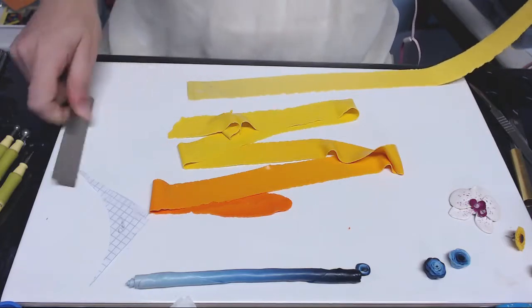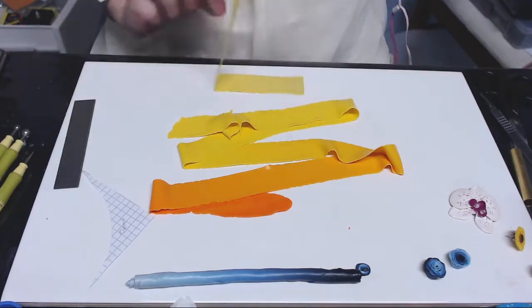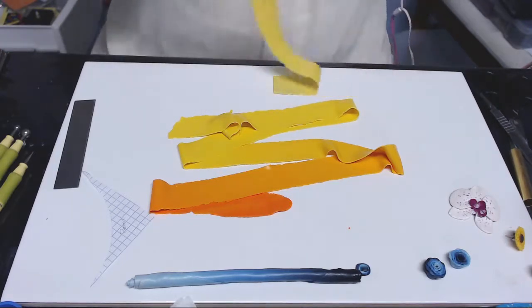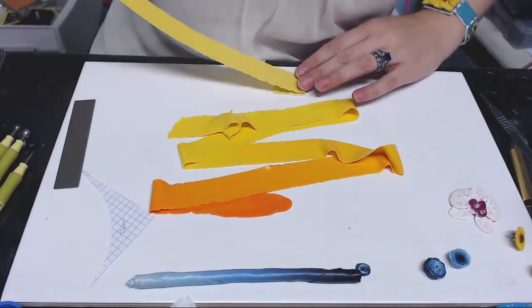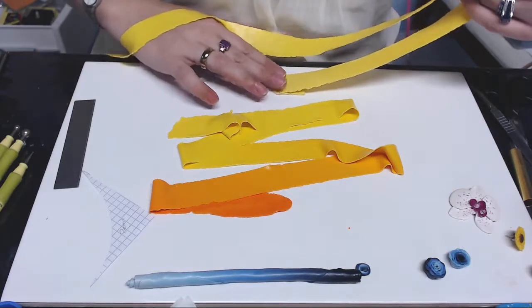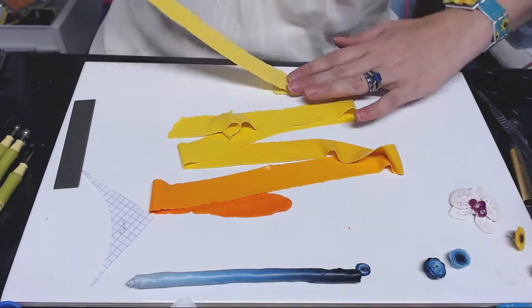Straighten off this edge. And now I'm just going to fold it into a fan fold. That way. And then back this way. Over and over again till we get to the end.